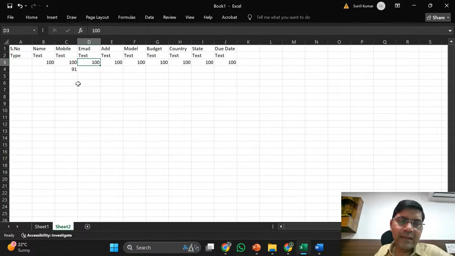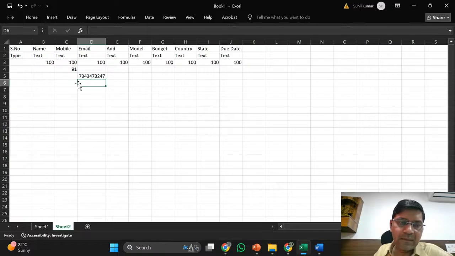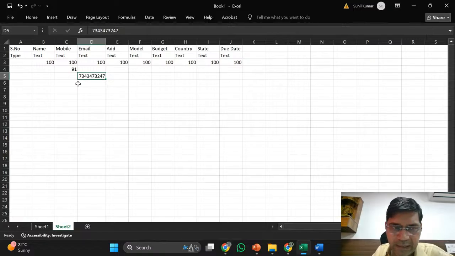Even in the email ID, 100 characters, okay, 100 is sufficient. But if we have not added proper validation for the email, this will be a problem. Suppose someone wants to send an email notification and it fails because this is not a valid email. There should be valid data so that we can perform our proper business.